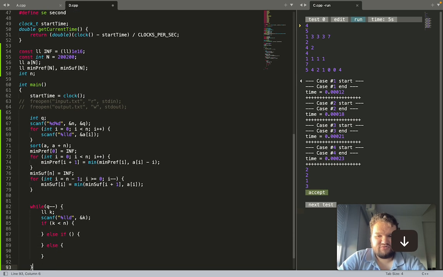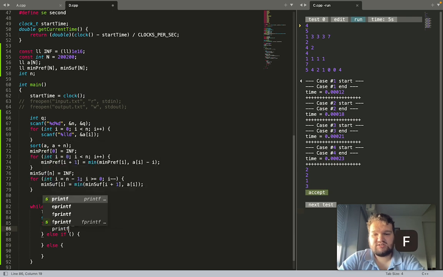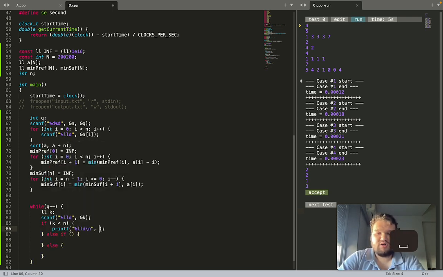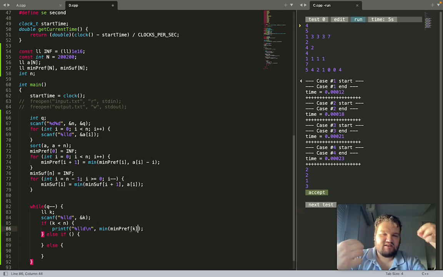And we will have three cases here. If k is smaller than n, then the answer is the minimum of: we have to take the prefix of size k, and on it take the minimum of a_i plus k minus i, but we have the minimum of a_i minus i, and to that we will add k.